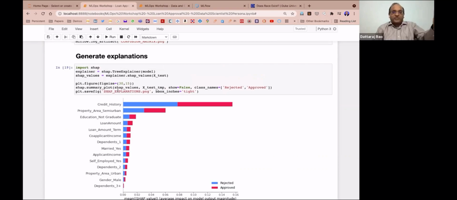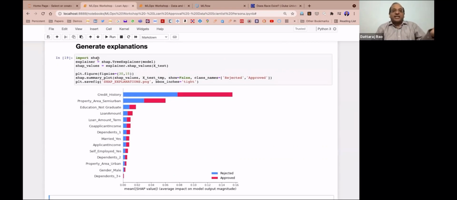From the SHAP scores I can see what the influences are. Just like you mentioned about a correlation, which would be something you do upfront, like in the feature engineering, now once the model is ready, you want to see what is influencing the model's decision. So this is a quick analysis using SHAP, Shapley additive explanations, where you can say, okay, once this model is there, these are the factors that the model is taking into account. It is giving importance to credit history, property area, education, and the loan amount, which seems fair. This is another way you could also look if the model that you developed got biased.